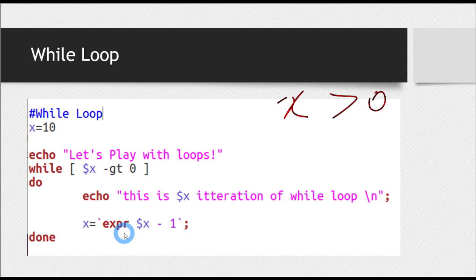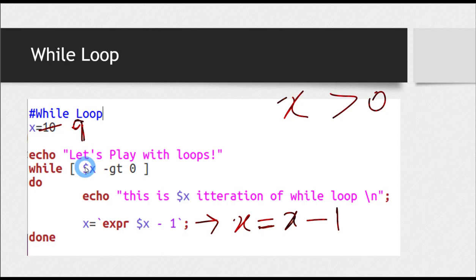So this line is actually equivalent to x equals x minus 1. So when this statement executes, the value of x will then be 9. It won't be 10, it will be 9 now, right?